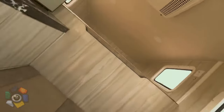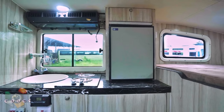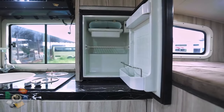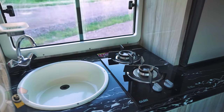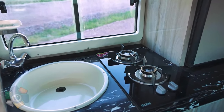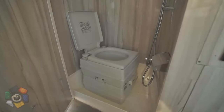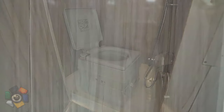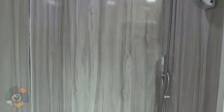The company stated how difficult this build was considering the space limitations, but that didn't stop them from fitting a kitchen and a bathroom inside. The kitchen includes a 10-gallon fridge and a 2-burner stove, as well as a sink that has the option of either regular or hot water. The bathroom doesn't come with a proper toilet. Still, it does include one of the portable varieties, as well as a shower that also offers the same regular or hot water options as the sink.